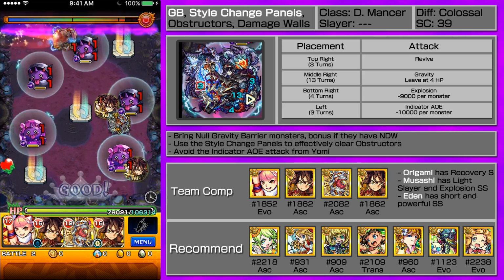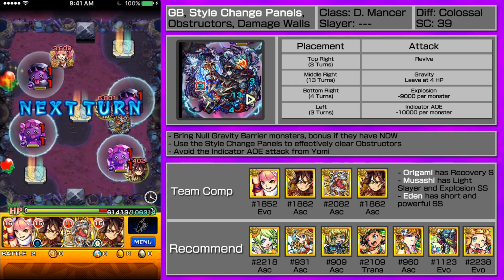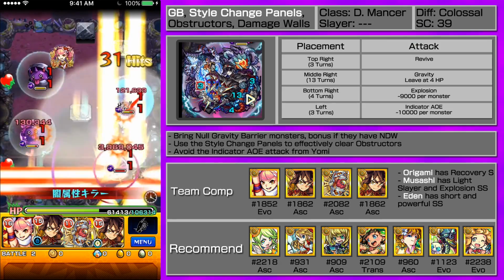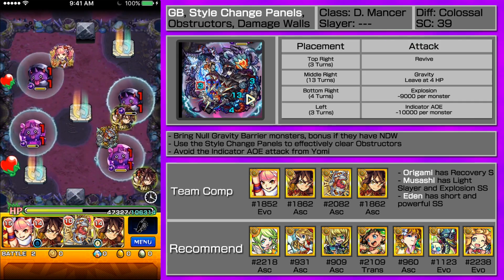Some other monsters are Udi, and I completely missed that gauge for some reason. And Udi, and then Rembert. Rembert, the evolved form, is also good, but I just cleared off the middle column of obstructors. And now it's just basically clearing all these guys in one shot. Like I said, positioning is really important.